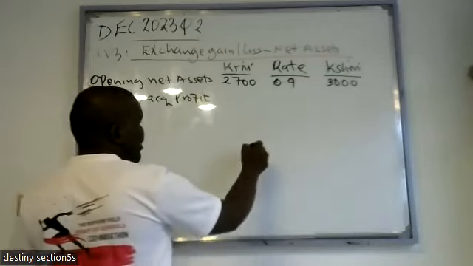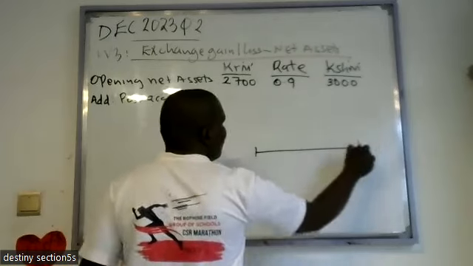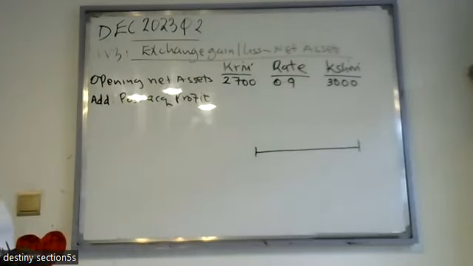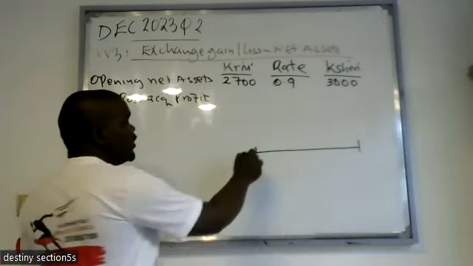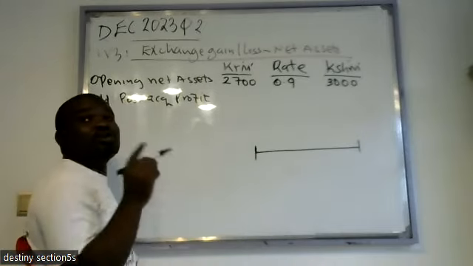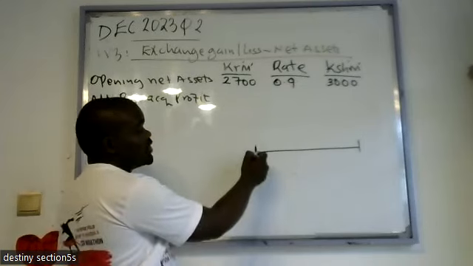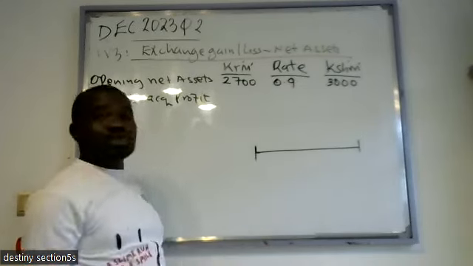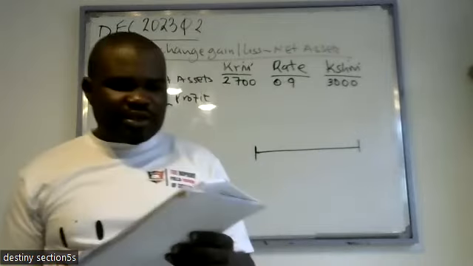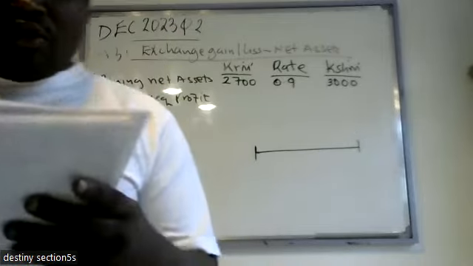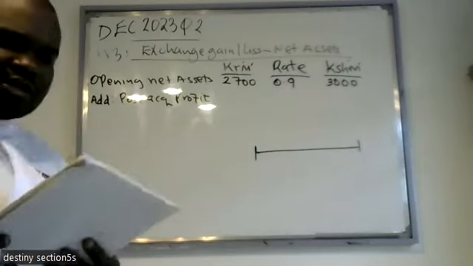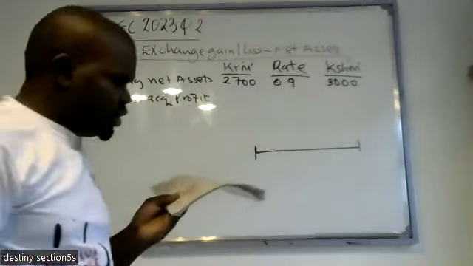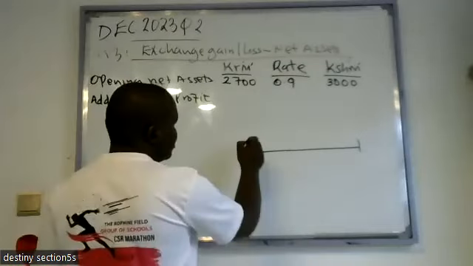So I want you to check the profit. Profit is our concern. This subsidiary, if you are keen, was acquired exactly at the beginning of the year, September 2022. So what was the retained earnings on the date of acquisition, on what the examiner has given us? Check note 1. On the date of acquisition, the retained earnings were 540 here.